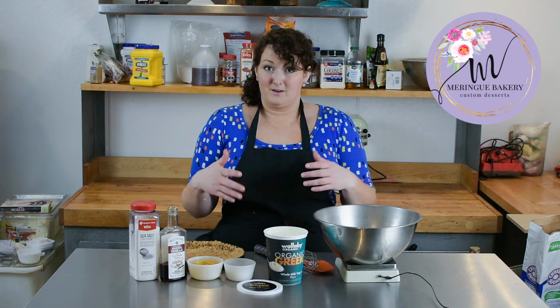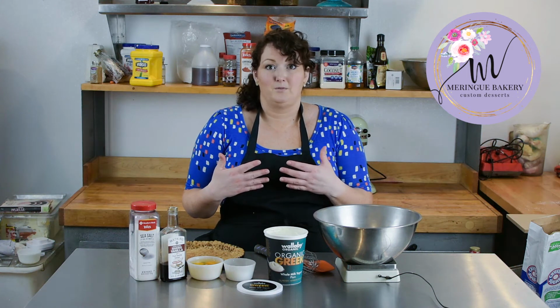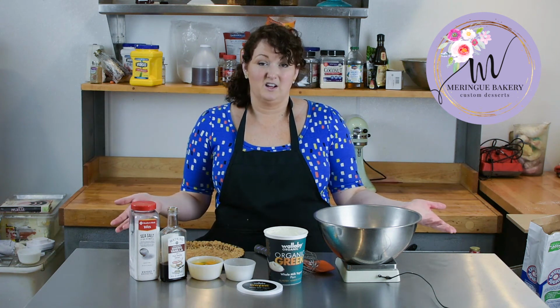This filling is a breeze. Anybody can do it. Let's talk yogurt. Today I'm using a whole milk Greek yogurt, but, and this is a big but because this is a chameleon recipe, you could use any type of material that's the same consistency as this yogurt. What I mean by that is you could use reduced fat yogurt of any flavoring of your preference. You could use even fat-free if you wanted to. It wouldn't be as luxurious and silky as a whole milk yogurt. You could even use sour cream in this recipe if you wanted to.